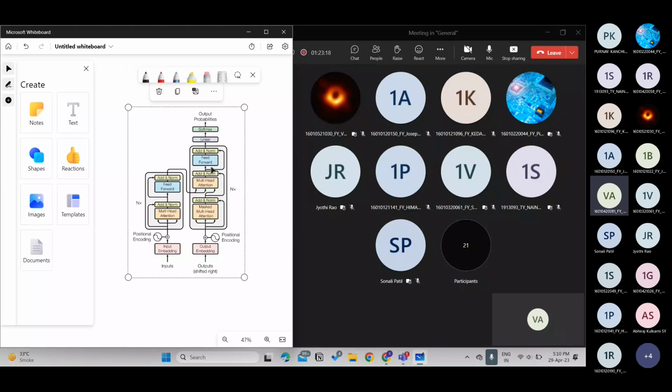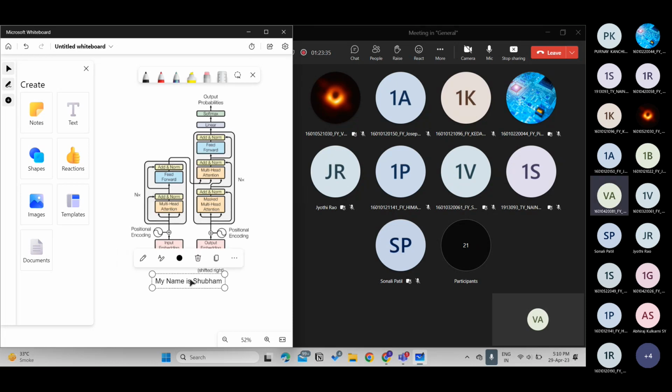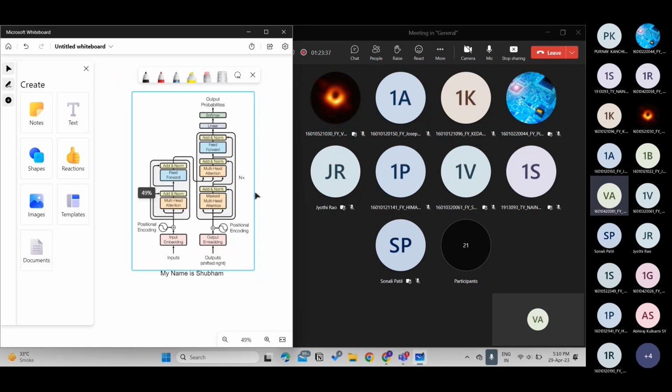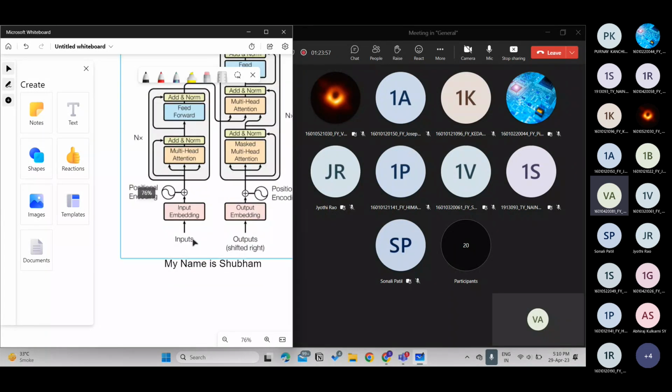Now let me give you an example of how this works. Suppose down here I give a sentence: "Hi, my name is Shubham." My goal is to get this sentence translated from the English language into some vernacular language, let's suppose Kannada, or suppose Hindi. I can't write in Hindi, so I will write "mera naam". So how this will be done is, here you can see the input.